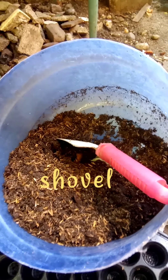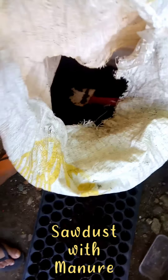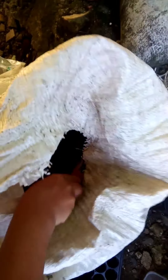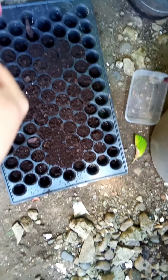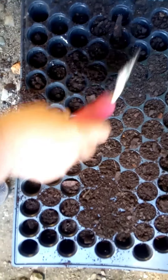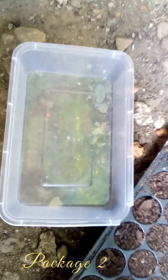In this process we need a shovel — a really small one; in this case I have a cute pink and white combination shovel. We also need a mixture of sawdust with manure for our soil — make sure it's moist. And then we also need a seedling tray with holes, and the moist soil. That's all we need.